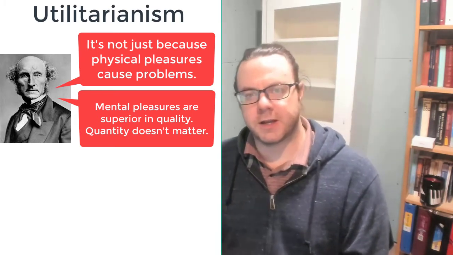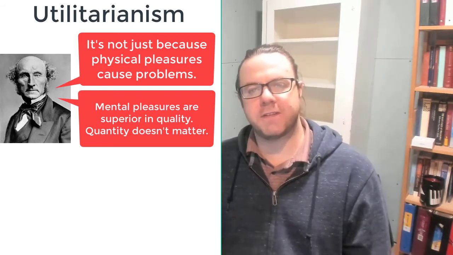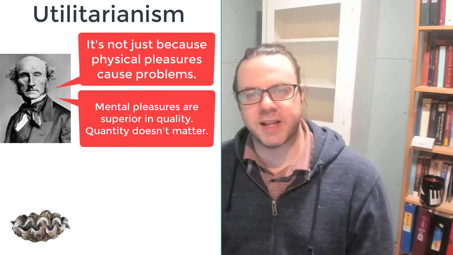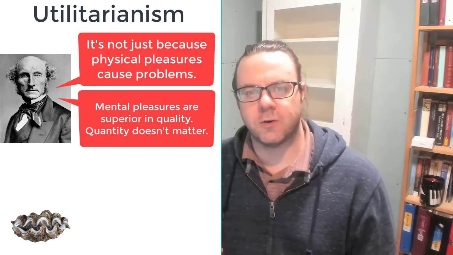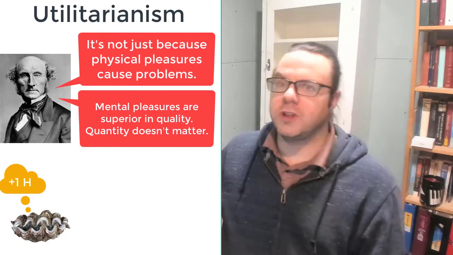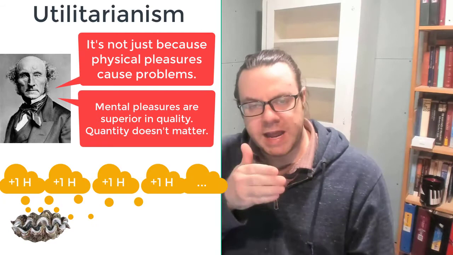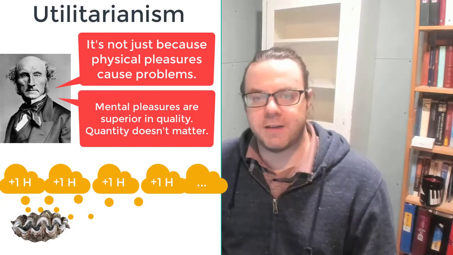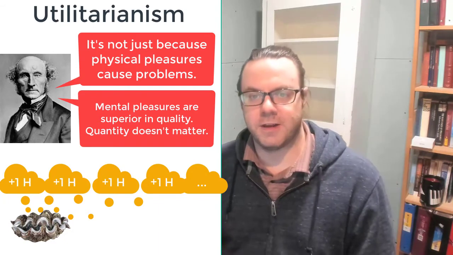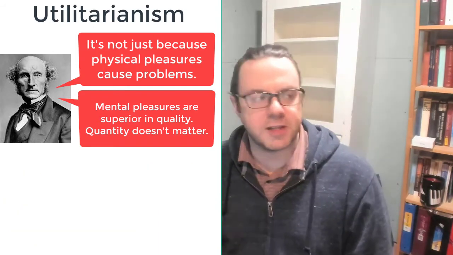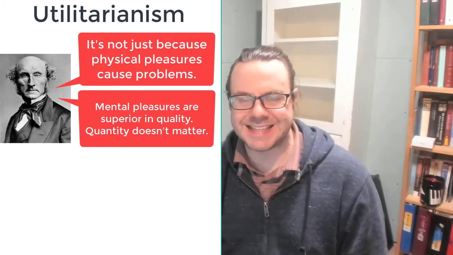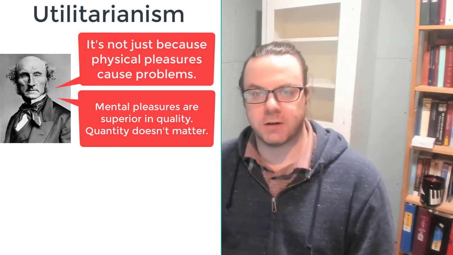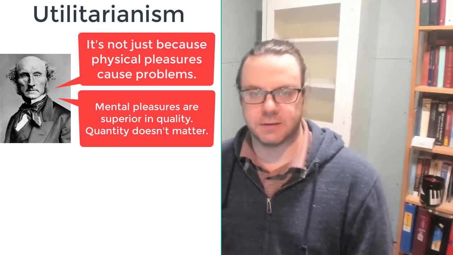And in fact, there's one example that someone gave where they say, suppose you have a creature like an oyster. And this oyster is capable of some level of pleasure, and let's say it's physical pleasure on a very low level. But this oyster lives for 1,000,000 years. And if you add up all the hedons of pleasure that oyster experiences over 1,000,000 years of its life, that means that it had a better life than a human being. So Mill explicitly says this is not just an issue of quantity, this is an issue of quality. Mental pleasures are better in quality, and no quantity of physical pleasures could make it worth abandoning the mental pleasures.